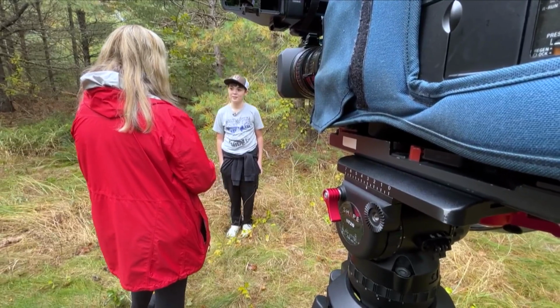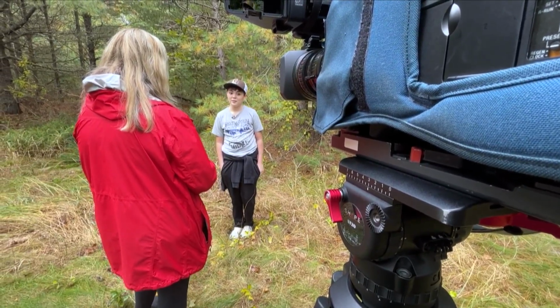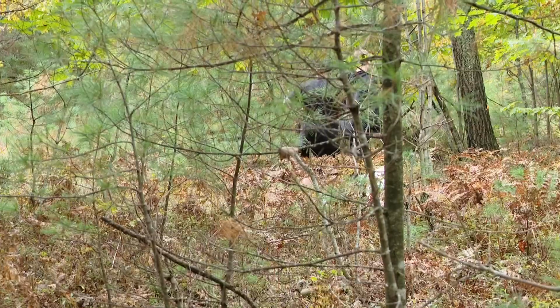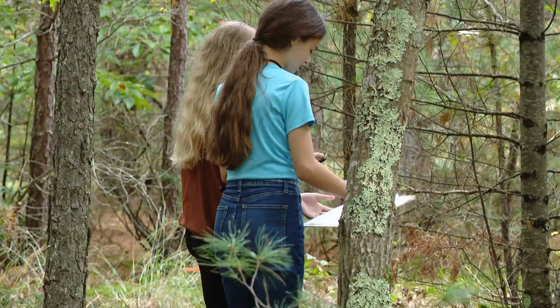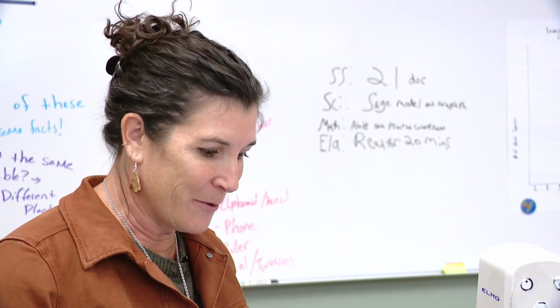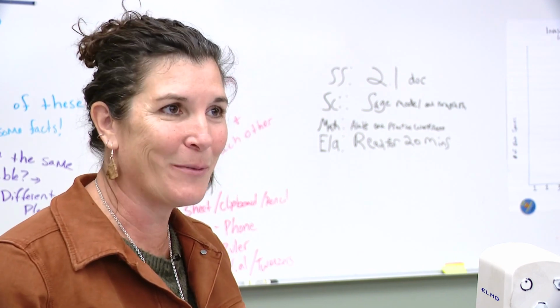Elliot Margison does tick checks and wears protective clothing outdoors. He also knows what herbs can repel ticks. Lots of lavender spray. We found out that mint also keeps them away. They don't like the taste or the smell? No, it's too strong. Angela says for her students, the knowledge is empowering. One student said, I told my neighbors if they find any ticks to take a picture and call me because I know what they are.